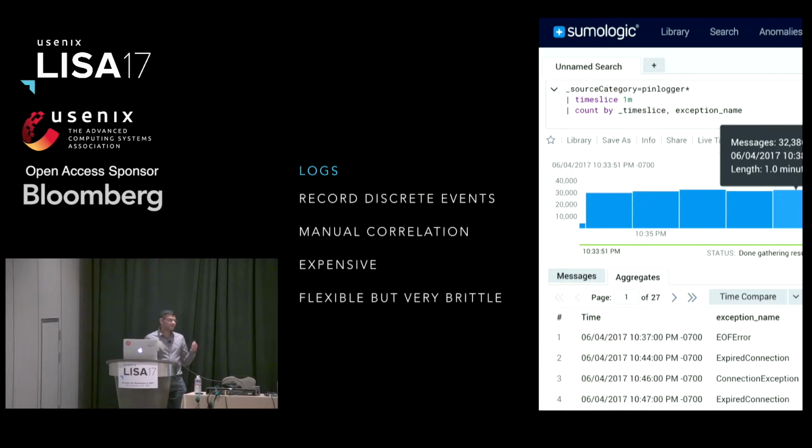So this is great, but this approach has a few issues. First of all, logging is very expensive, both in terms of producing those logs, processing those logs, storing those logs, and searching those logs. And most of the time, the correlation is manual. And the worst part about logs is, while they are very flexible, they can be very brittle because you are relying on developers to go in and add the information you want to see. And if they forget that or delete that information, you can't use them for understanding how a request executed or correlating different parts of the request.